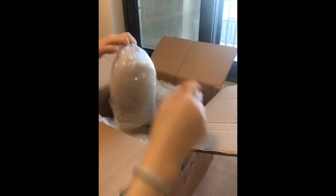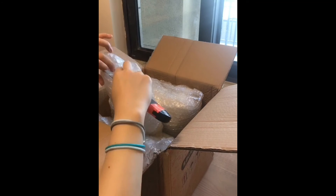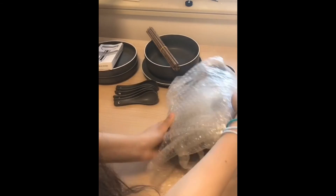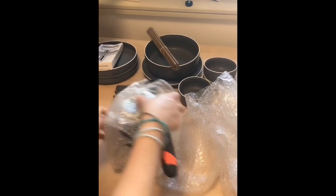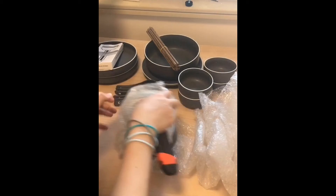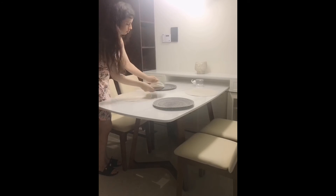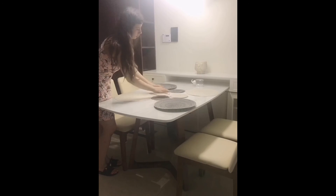The last step in this dining room makeover was the accessories, and there were just so many things to pick from. I ended up getting table mats, plates, and many other accessories. I went with a dark gray color for the cups and plates, and two different sorts of table mats — dark gray and cream color. The reason being that the chairs are also cream color and gray matches the floor as well as all the other accessories.